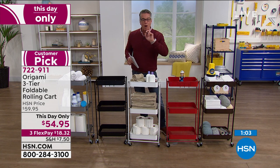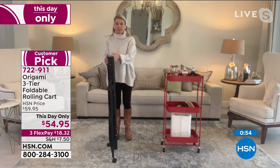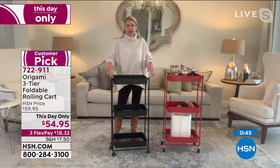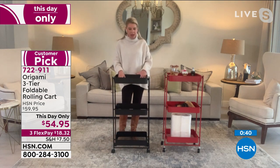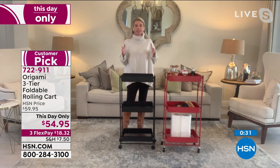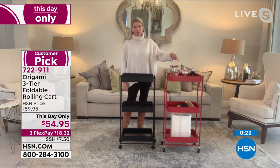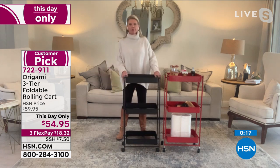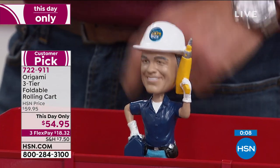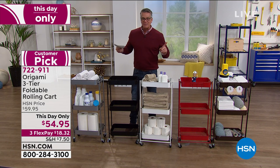It's easy to put the wheels on. You don't need to put them on if you don't want to — I always put them on because I love being able to move it. The only negative with the wheels is it makes it so easy to move around that we have extra fighting in the house now — my daughter steals my makeup and blow-drying station for her needs. Let me do a top to bottom real quick: this is all steel, you literally fold it open, lock into place, wheels go on like screwing in a light bulb. Each shelf holds 13 pounds, stands 35 inches tall, 11 inches off the wall, just under 18 inches across. Item number 722-911.